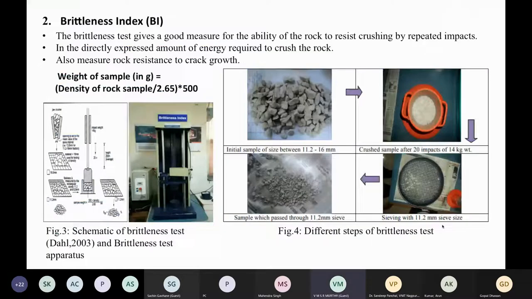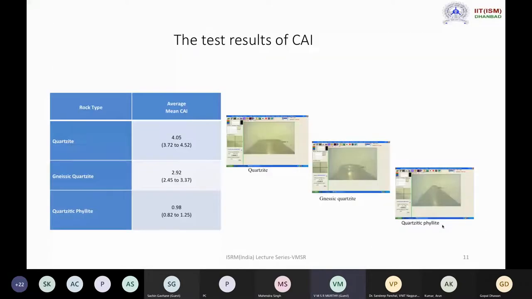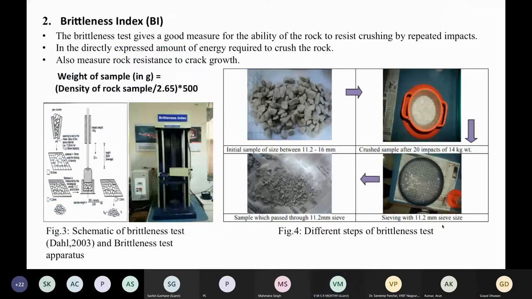Now, having said that, we need to collect the data of cutter consumption in these rock types. And the more data sets we have, obviously, we'll have a better correlation between the lab scale Cerchar abrasivity index and the cutter consumption in the field. In fact, that has a pretty good relation.